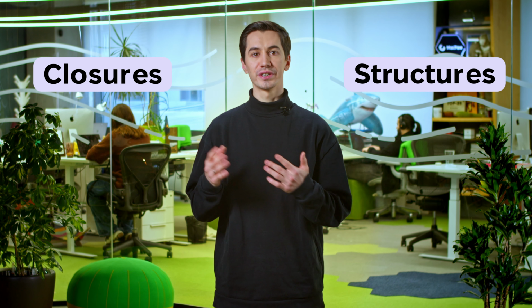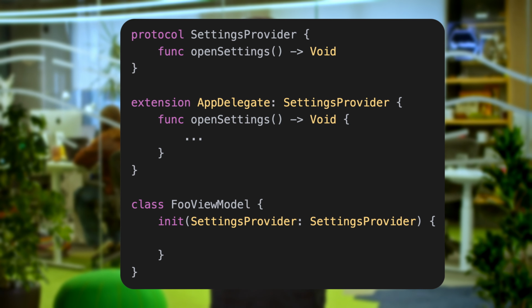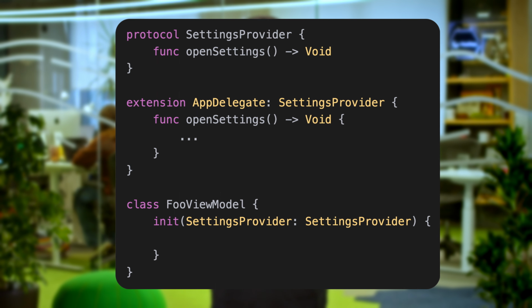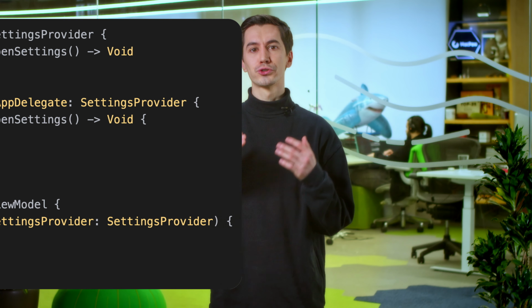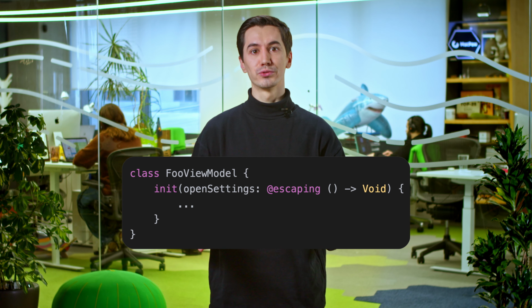You don't need protocols. In many cases, you can use closures, structures, or enums instead. Consider this. You need to pass a single call, and if you go for a protocol, you will have to give it a name, add a function, pass the dependency, and conform to the protocol. Then create a mock for testing and conform to the protocol as well. Way too much code and complexity. Just pass a closure as an argument and you will be good to go.